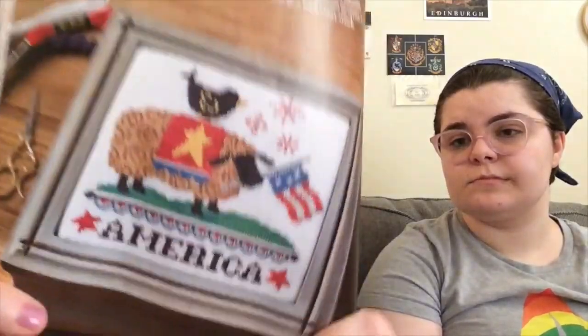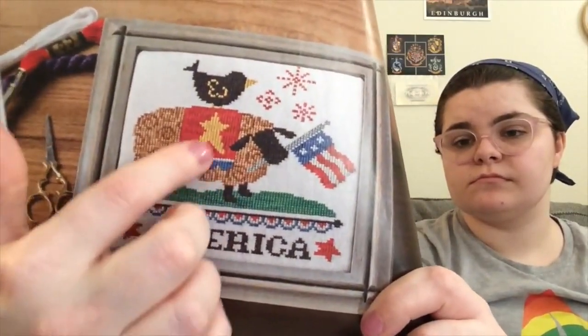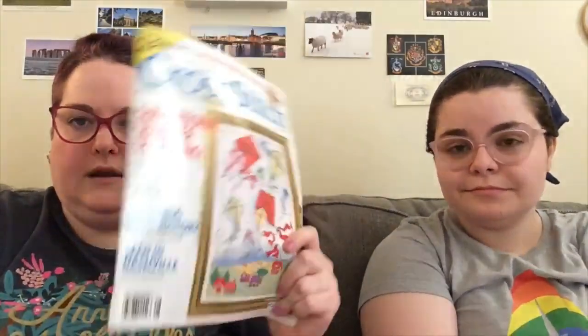Is there another one? I don't think so. Let me look back here. I'm not really a patriotic person, but this sheep is cute. So if I were to stitch the sheep, I would probably just stitch the sheep and just continue the swirly pattern and not have the flag. Was there anything else that I didn't show that you wanted to show? No. So this was kind of an issue for me, but there that is.